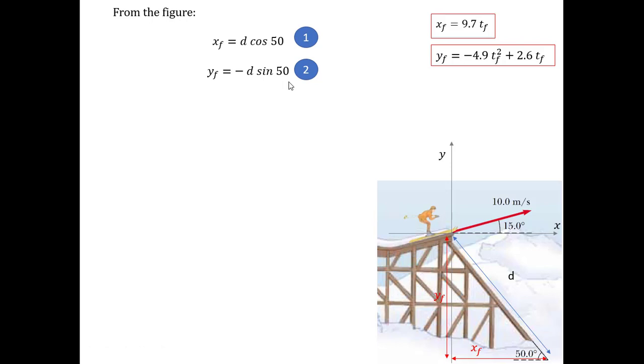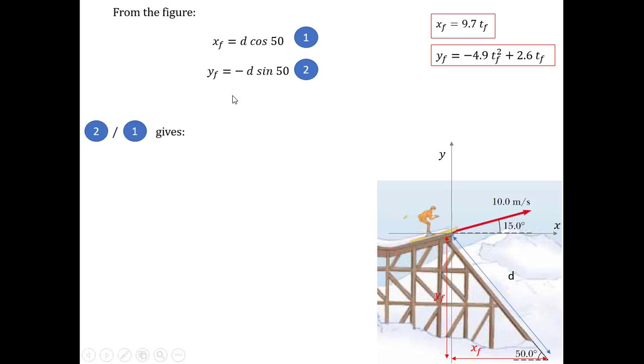We are in fact repeating the same methodology as in exercise 2. That's why I'm a little bit quick. So here we found this equation and this equation, equation 1 and 2. Now, as I told you, I need to find a third equation. Where do I get this third equation? Here I see this system of equations contains D, so I need to get rid of D. I need to eliminate D to find a relationship between XF and YF. In fact, we need a third equation with XF, YF and TF at most, or a relationship between XF and YF is also good. The important thing is that the third equation adds no new unknowns, so that I can solve the system of equations.